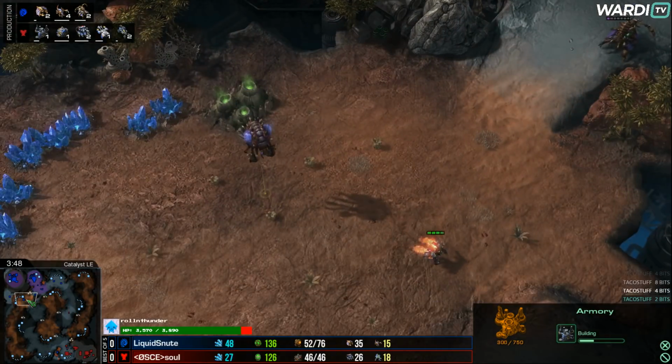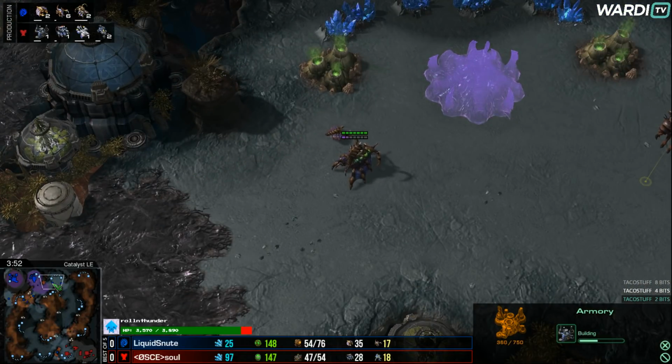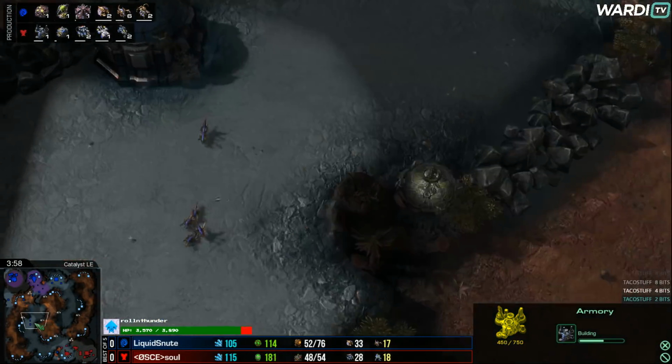And Snute, still 4 minutes in this game, no third hatchery. That is a late third. And he doesn't have Link speed now. We'll have to see how well he's going to be able to deal with this drop attack and the Hellbats as well in the very near future.